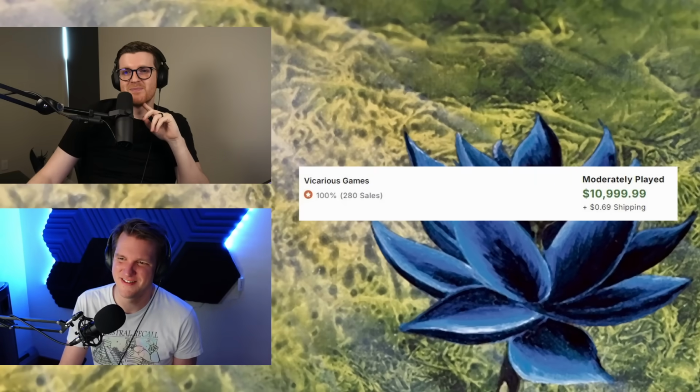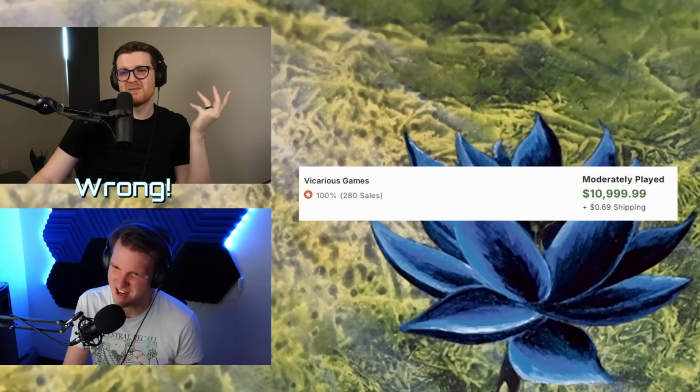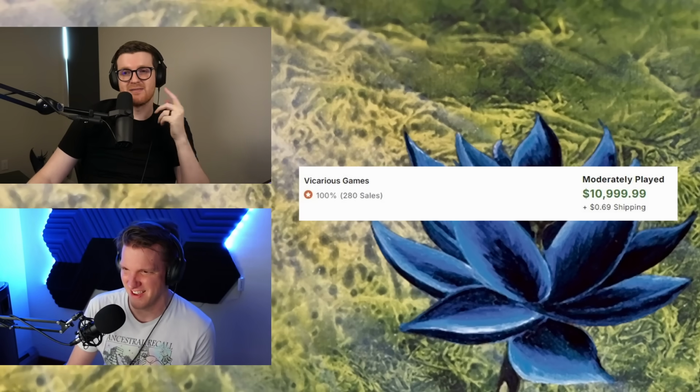Actually, 10,999. You were halfway there. Yeah, I'm halfway there. Alpha, it's so hard to find clean alpha cards. Of course. And then the range is basically, how good is it? So that was moderately played. A lightly played alpha is 22,000. Wow. Right? And then the next mission is finding who will pay it and how much they will pay. Yep. I'm sure that Black Lotus kind of changed everything with how you sell a near mint alpha card.